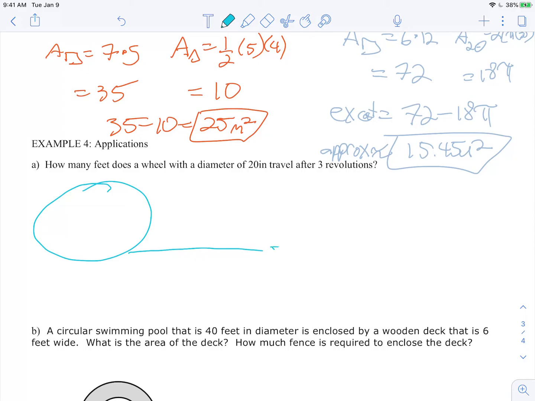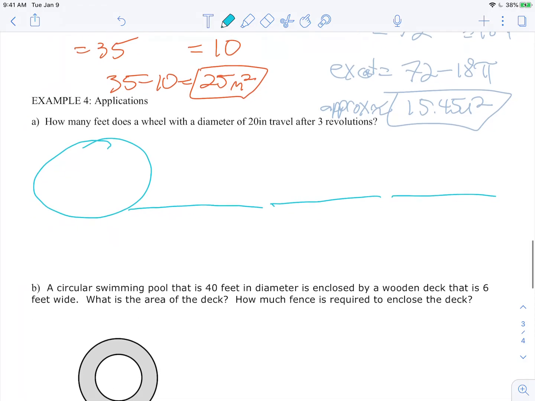So as you're rolling it, 3 revolutions, how many times does it roll over itself? 3 times. Well, let's first get an idea up here. So the diameter is 20, so that means from here to here it's 20. And really, this comes down to be a circumference problem. So the circumference is equal to 2 pi r, but remember, it's also just pi times diameter. And you're already given the diameter, so you don't need to break it up. So this is just 20 pi.